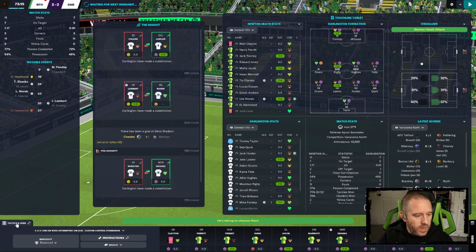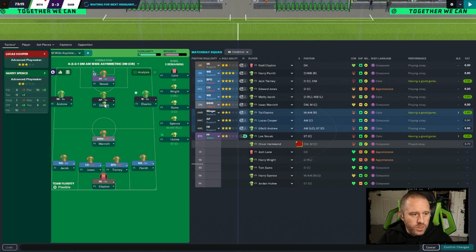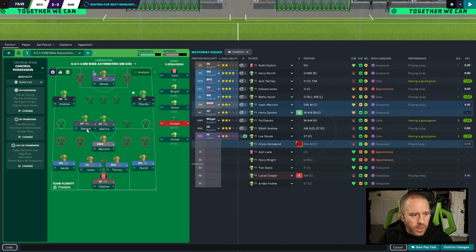Let's do something here. We've got to get back behind the ball a little bit better. Cooper, can Cooper play back? No. Can somebody else? Spence can, I think. If we switch Spence and have... Yes, there we go. Spence can drop. Let's get Spence kind of on the right. All right, back on the left. That'll drop us a little bit deeper here.